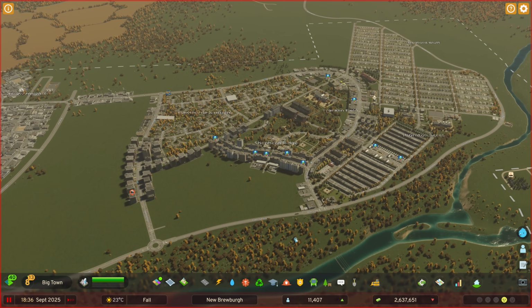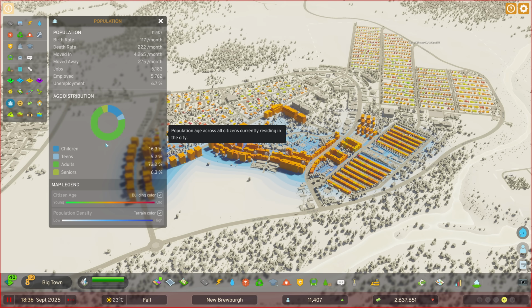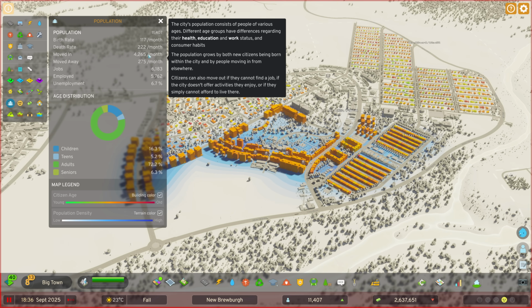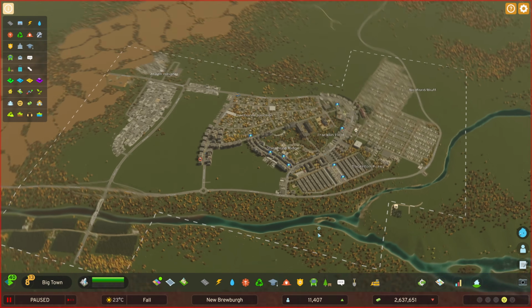Right, looking at the city overall, the situation with the hearses has gone down. Let's just have a look at our unemployment, 6.7%. I mean, it's not terrible. Our citizen age, we've got a lot of adults. I'm expecting that at some point we are going to have a little bit of a death wave again, but we're okay. Moved in, moved away, that's a figure that I can deal with. Excellent, we've got enough jobs, so hopefully we'll get some of those people educated and that will help.